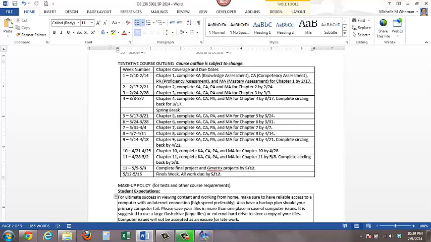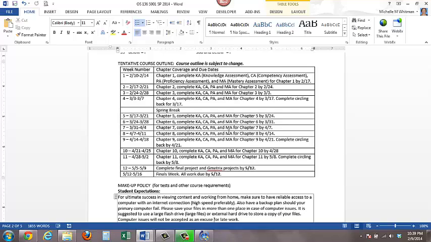And then the competency assessments, proficiency assessments, and mastery assessments are all going to be on files that you'll either download from D2L in the chapter and use those files, or you will have to make a file. If at the end of the chapter it says to make your own file, you may need to do that. So just be aware that it's all at the end of the chapter, all of these things.